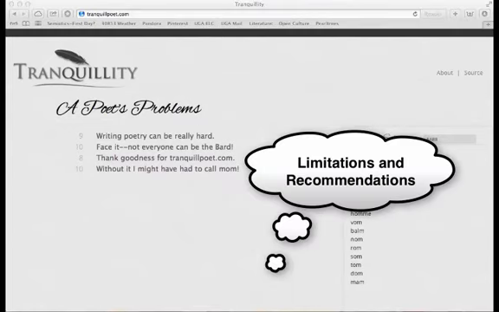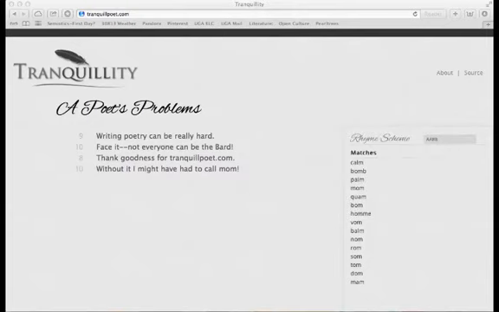So we're looking at limitations and maybe future recommendations. We know that one really, really motivating factor is when students can publish their work. Tranquil Poet doesn't have a way to publish online. And I think that that could be something that Tranquil Poet could move towards in the future. That way, when students finish a poem, they can hit submit and it goes on, you know, some database or some site where people can search their poetry, and you know their poem could pop up when people are Googling. And I think that would be something that would be really motivating too, to know that they have such a big audience after they're finished.